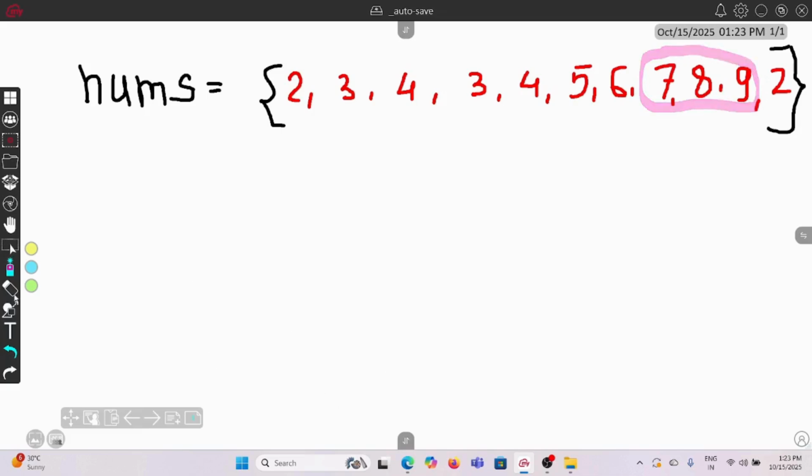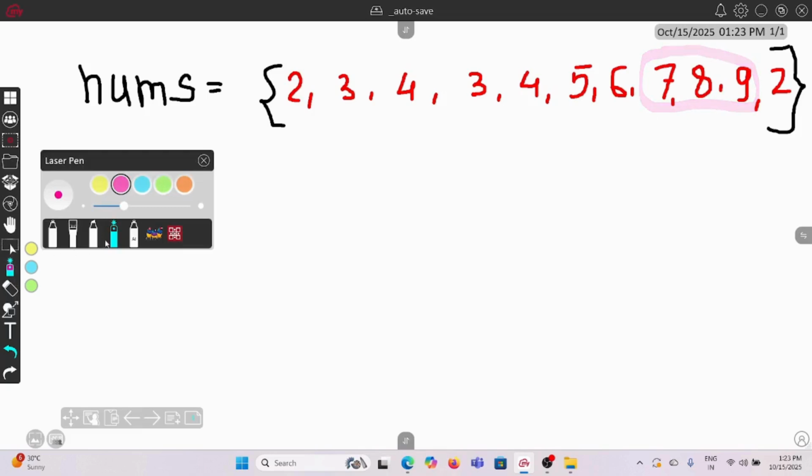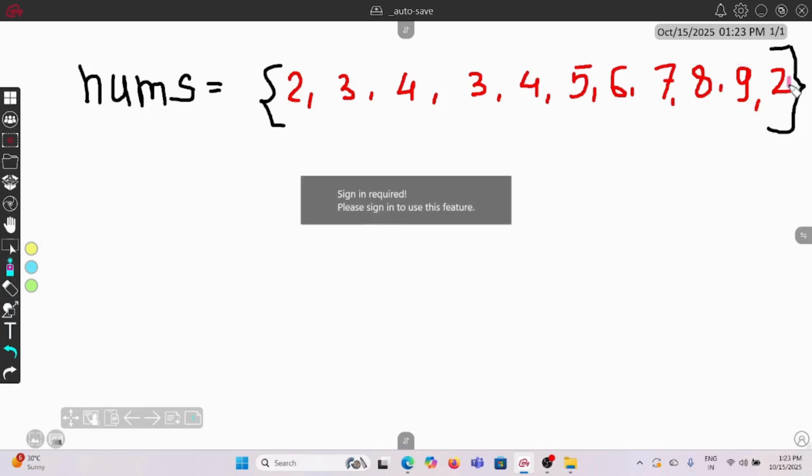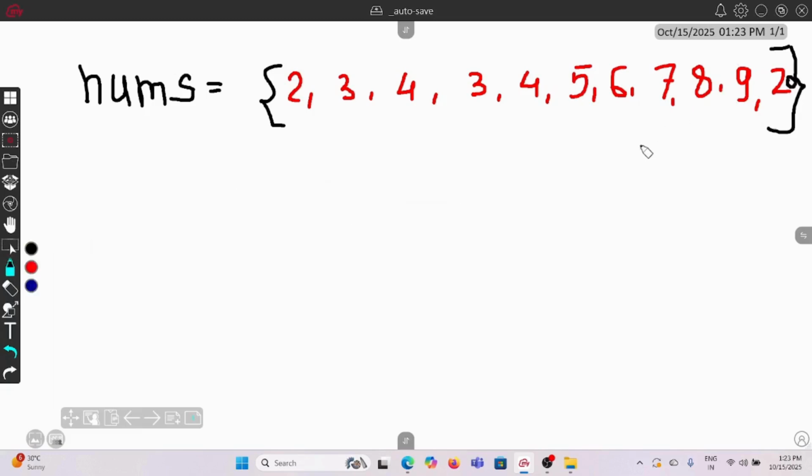So suppose I modify this a bit. Suppose this guy is 20 basically. Now if we try, we can have 4 and 4 length: the subarray 3 4 5 6 of length 4, and 7 8 9 20. Both of them are adjacent and both are increasing. Here we are finding k equal to 4, which is better than the previous size we found. So in this case, k equal to 4 is the maximum possible value that we can achieve. This is what we have to do.